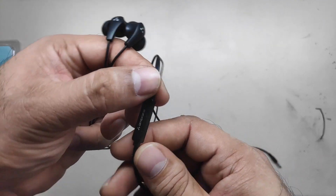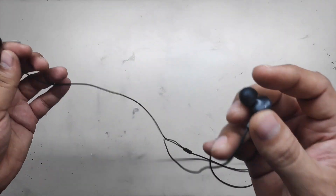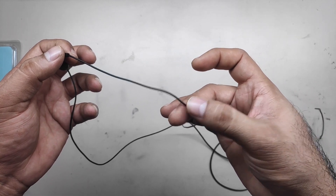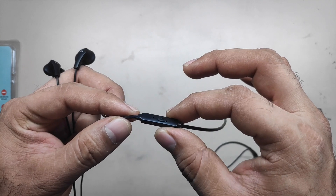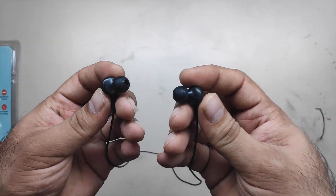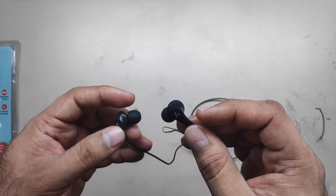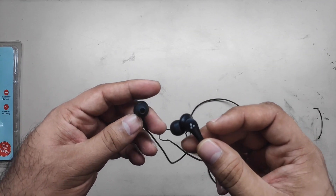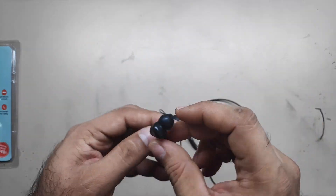When I was using them, I noticed the Ambrain branding. The caller button usually is on the right earphone cable, but here they have given it on the common line where everything meets. This could be a good thing or a difficult thing because each time you have to locate the left and right earphones and put them in properly — otherwise you might confuse yourself, not know which goes where, and find the audio is muffled or you're hearing too much external noise. Only then will you feel the discomfort and switch to the proper left/right positions. There will be a confusion there. Also, I notice there is a hole on the mic button.